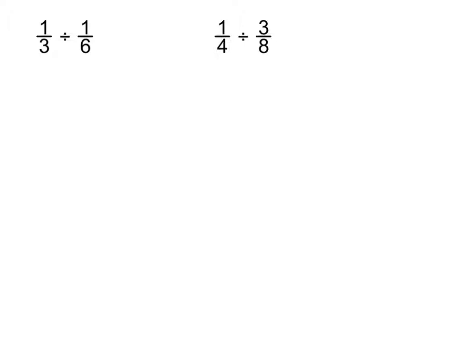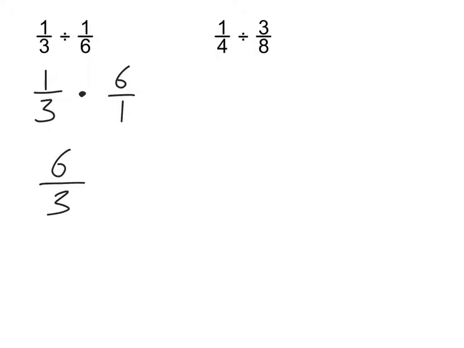All right, so to do these, of course, the process is the same. Every time you see division with fractions, we got to think about multiplying by the reciprocal. So I'm going to flip the second fraction. So in this case, the 1/6 becomes 6 over 1. And when I flip it, at that point, it becomes multiplication. And now that we've gotten to the multiplication phase, we can now go ahead and do that multiplication. So it's straight across the top, 1 times 6, straight across the bottom, 3 times 1. We get 6 over 3.